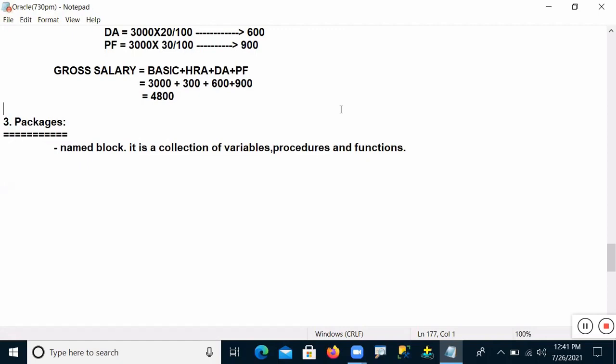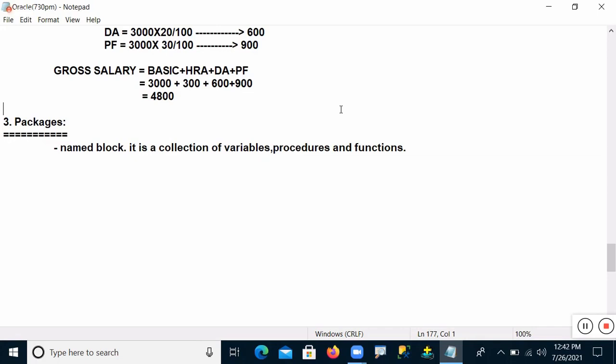Packages are named blocks used for collection. I want to keep variables, procedures, and functions all in one memory location. When we keep them in one memory location, we call it a package.